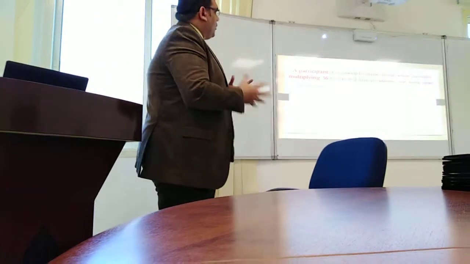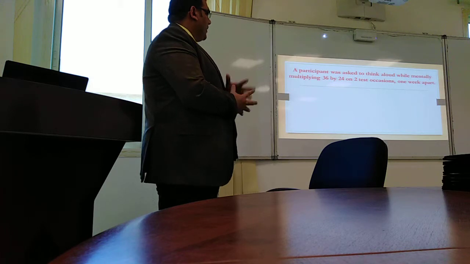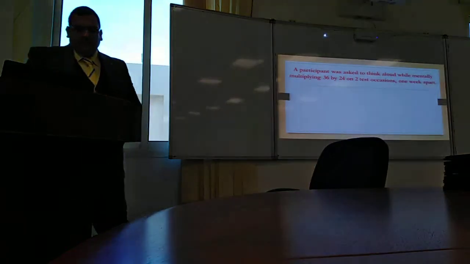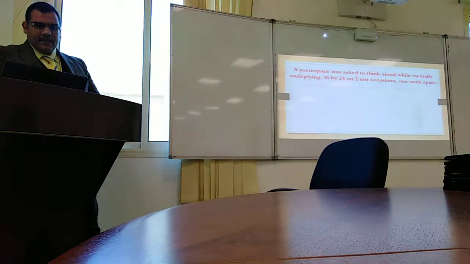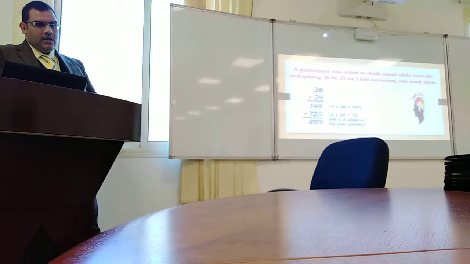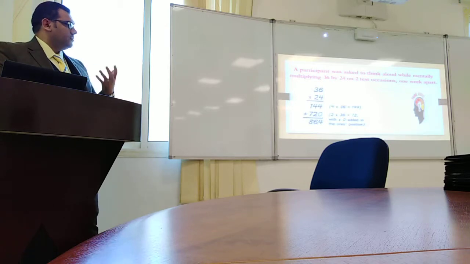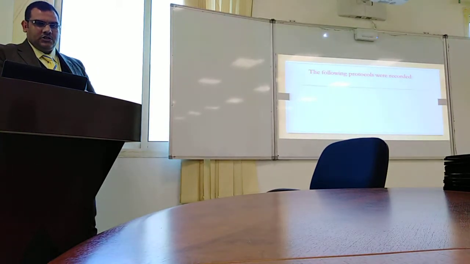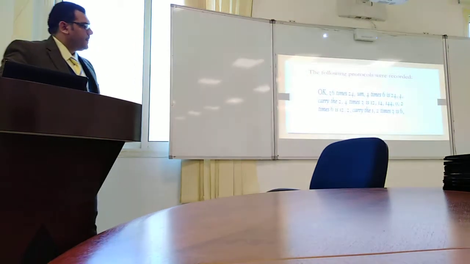Anyway, thank you. Okay, so now it was applied to a participant who was asked to think aloud while mentally multiplying 36 by 24 on 2 test occasions 1 week apart. And verbalizations were recorded, and of course, most people are endowed with limited mathematical abilities, so it's very difficult to do it because we are accustomed to do it with pencil and paper. Now, the following protocols were recorded. As you see, it's a mess.